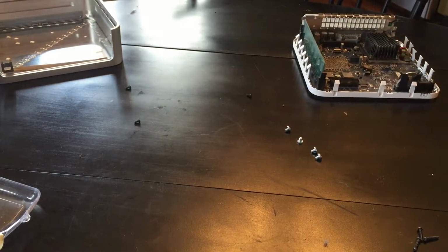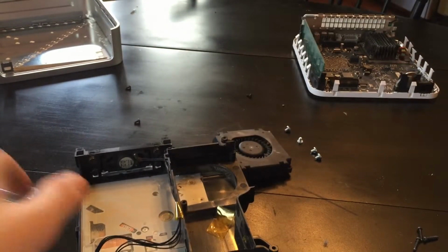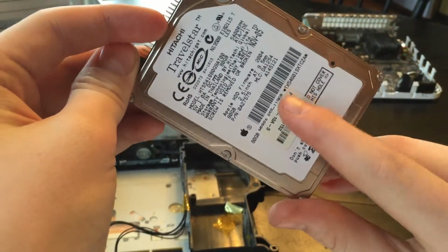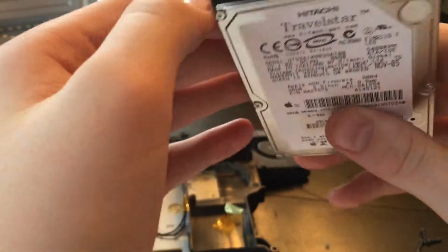So let me do this off camera. A little bit, there we go. A little bit harder to do with an IDE hard drive than a SATA because there's more little connectors. Here's our old hard drive. I can't remember how big this one is. It was an 80 gigabyte, but that's okay. I'm not going to have a bunch of stuff on it.